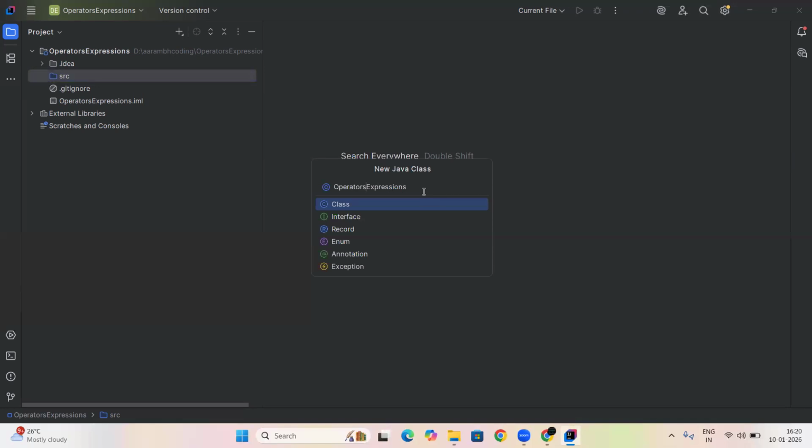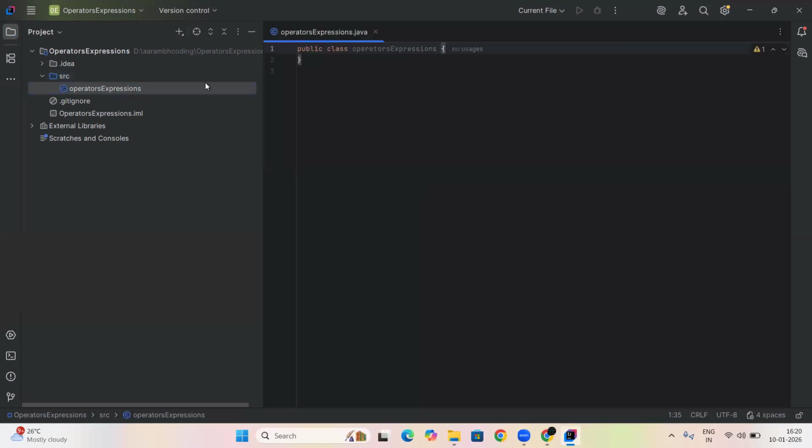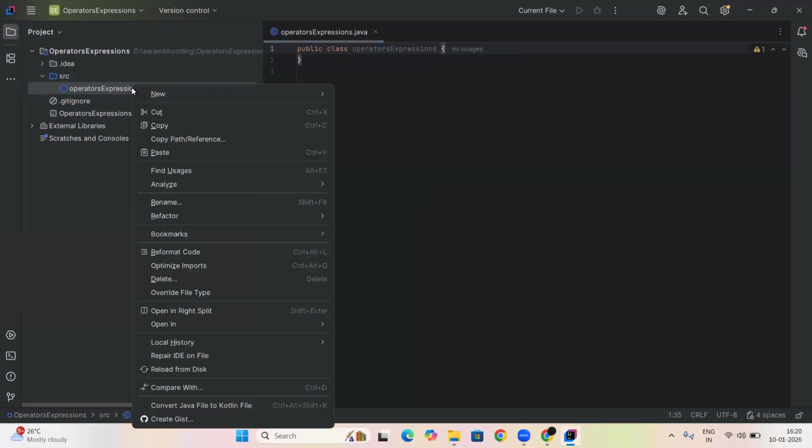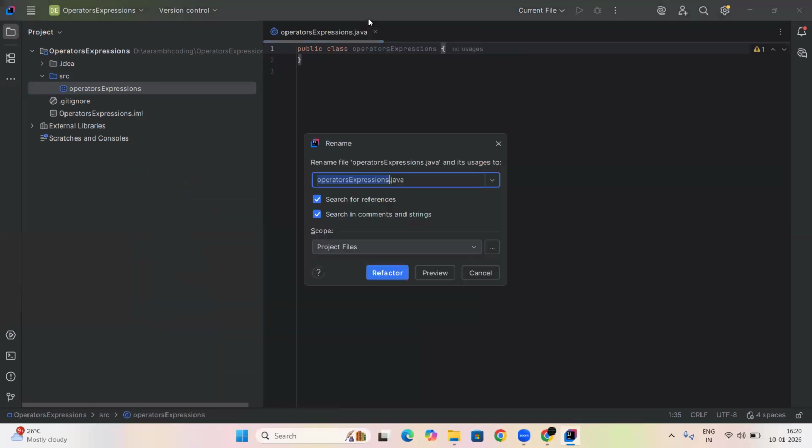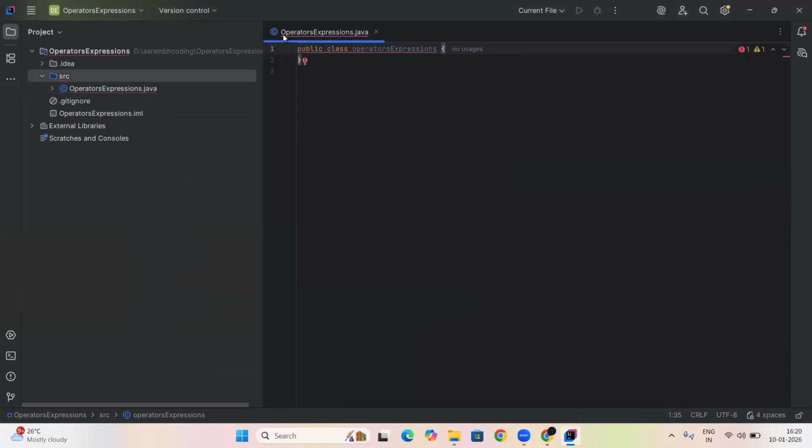We can also give a small letter. Let's try to give a small letter and see what happens. Okay, even if I give a small letter, my class is created. It's not a problem, but standard developer convention is not to use a small letter. That's why I say refactor, rename file, and I make it capital. When I say refactor, automatically the small letter has been changed to capital. In this code also, we will change it to capital. Now we don't see any errors.